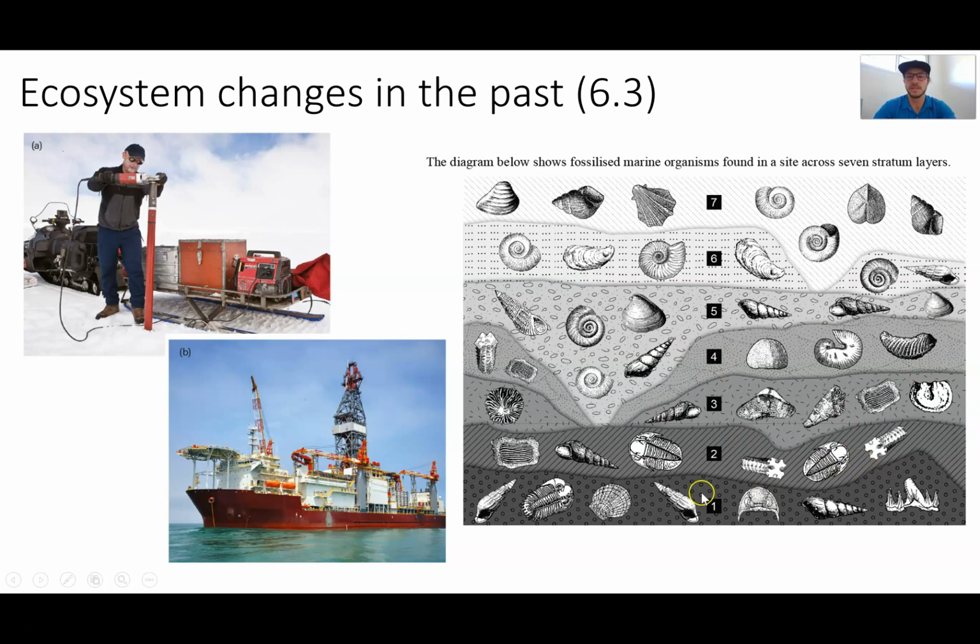In the meantime, I'll point out we have various different stratum layers, and this kind of texture just represents different abiotic conditions at the time. Then we have biotic preservations, so fossils of what was therefore living in that period of time, and those biotic fossils vary depending on the abiotic conditions.